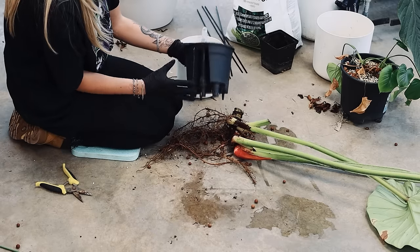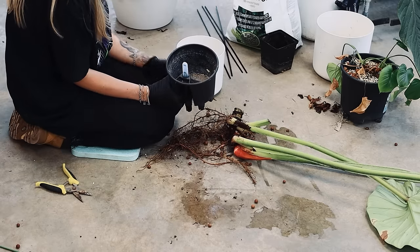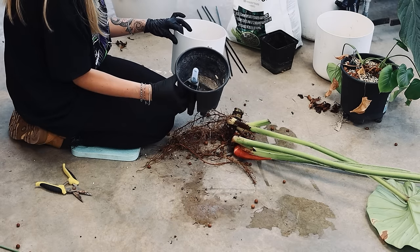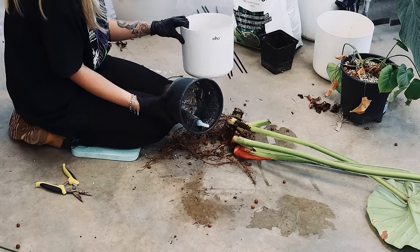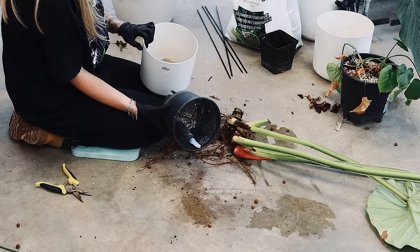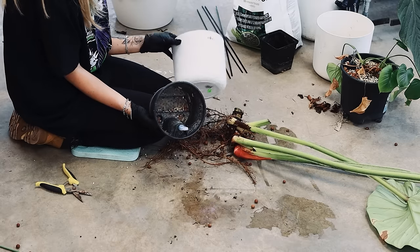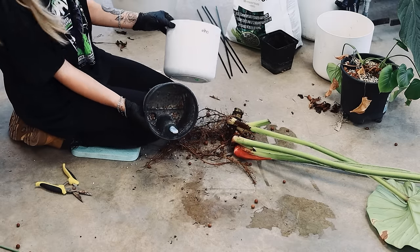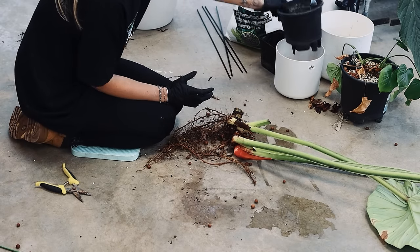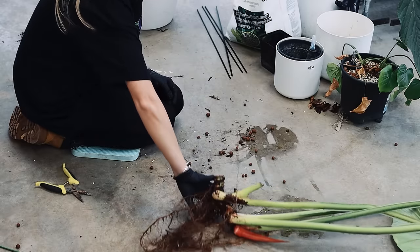Water can wick up through the bottom. Great, awesome. The thing I like about these is you can put them in any outer pot that fits, essentially. So you can buy this just on its own and you can use your own outer pot. Lovely. So I have white ones and they're just plastic, so you can get them quite cheap. But you can also use anything you want. You can also get a different coloured pot because Elho also do different colours, which I think is also great. The thing about the Lechuza pots is, right, and again, it really is preference. Sorry, I'm just moving him out of the way.